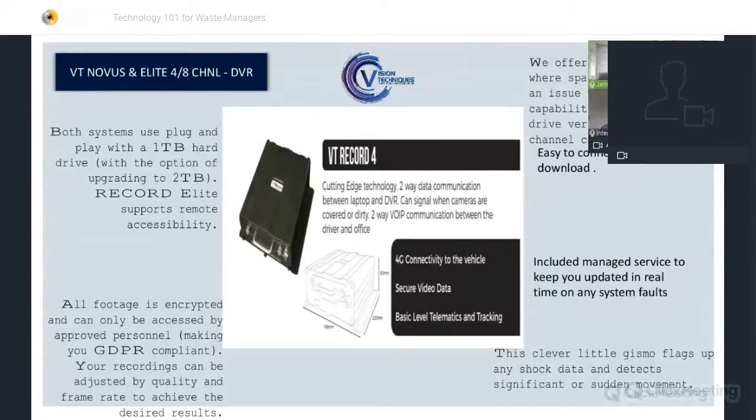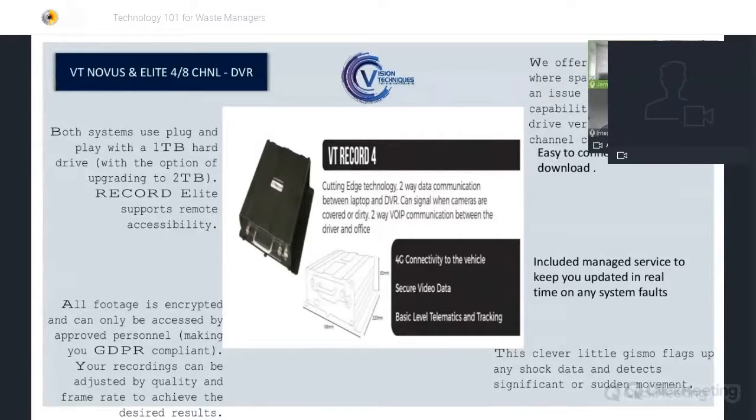Now, that footage is accessible in a couple of different ways, as you've alluded to. First and foremost, the footage is stored on board the hard drive internally within the DVR. The DVR is locked using a lockable security key. So it's only able to be accessed by a supervisor holding the security key itself. And then the data is downloaded using an appropriate software that is also password protected.